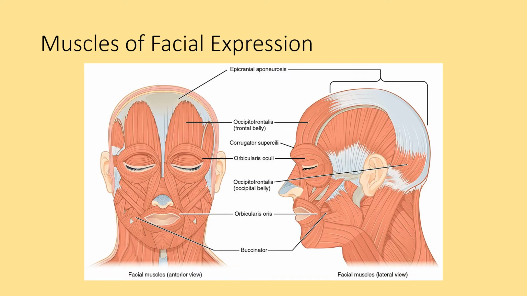When you look at muscles in the head, first starting with those that give some of the facial expressions, you'll notice that, once again, some of the names describe location. The occipital frontalis muscle: the frontalis is the frontal portion, the occipital is the back portion of it. Orbicularis, you have two different ones. Orbicularis oculi refers to the muscle surrounding the eye, versus the orbicularis oris, which is surrounding the mouth.